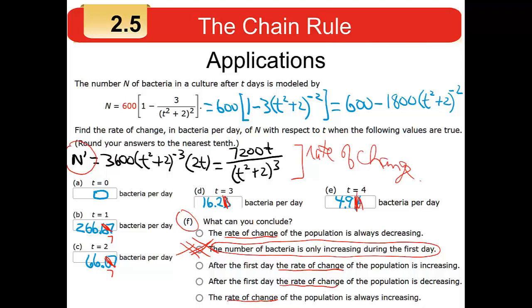The first one that's still in contention says the rate of change of the population is always decreasing. Well, it's obviously not. It went from 0 to 266 point something. But then it says it's only decreasing over here. That's not true. It went up. So it can't be A. So we've knocked out the first two possibilities. The next possibility says after the first day, the rate of change is increasing. Well, after the first day, it's actually going down. It goes from 266 to 66 and then down to 16.4. So it's not going up, so it can't be increasing. I noticed the last one says increasing too, so I can eliminate that one. The only one that says after the first day the rate of change in population is decreasing is this one. So it's obviously that one.